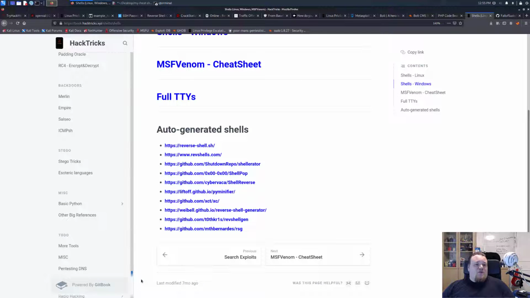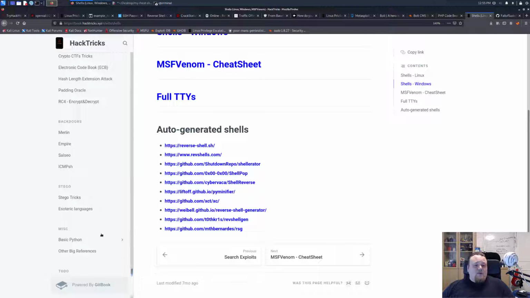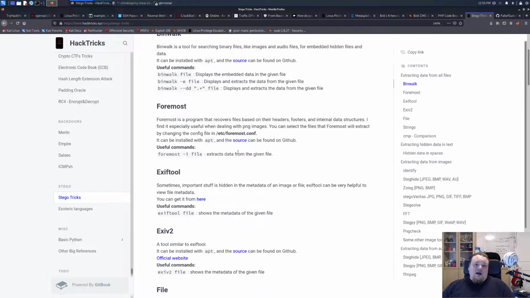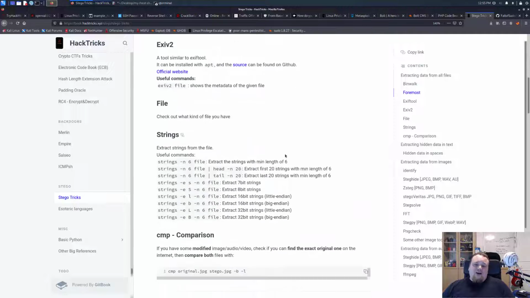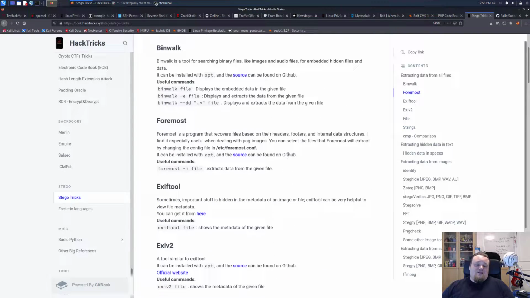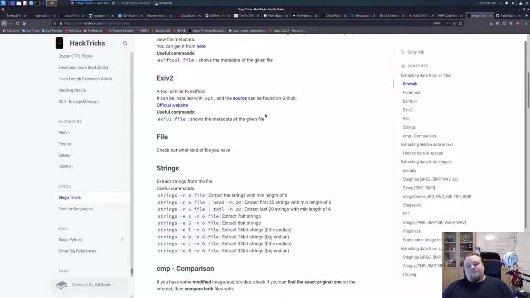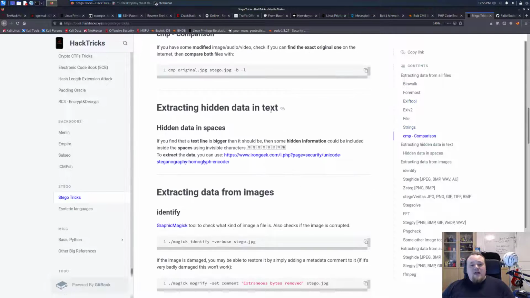You can see I'm just scrolling through, and you also have something about steganography, HackTricks. Okay, so sometimes I have seen rooms on web pages like Try Hack Me that do steganography.